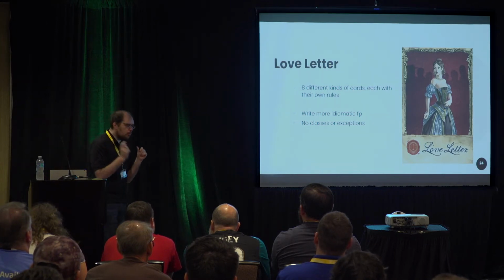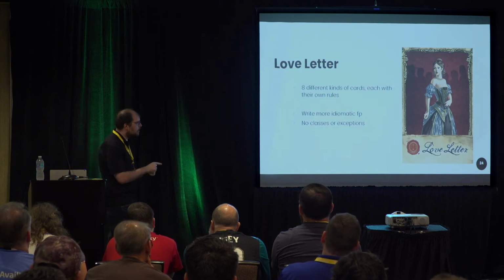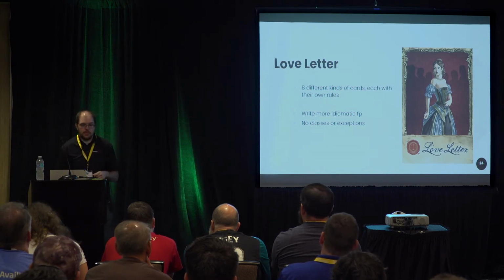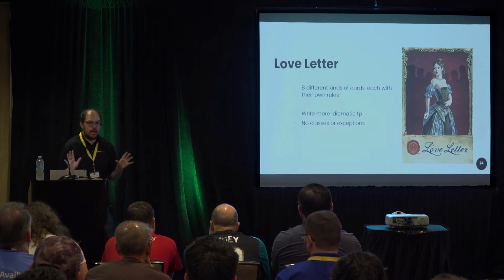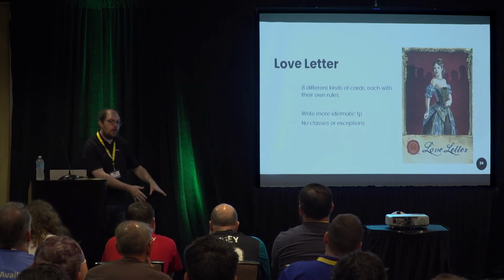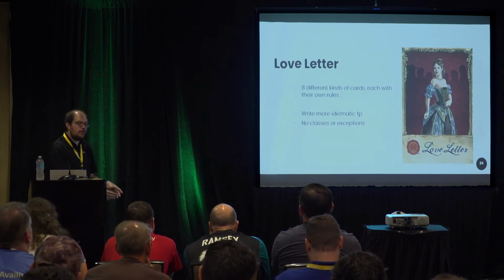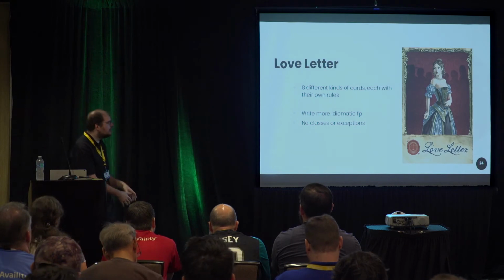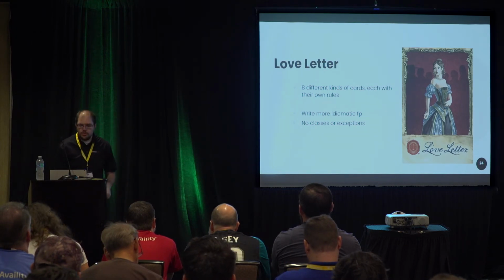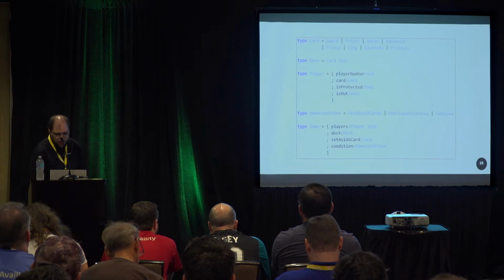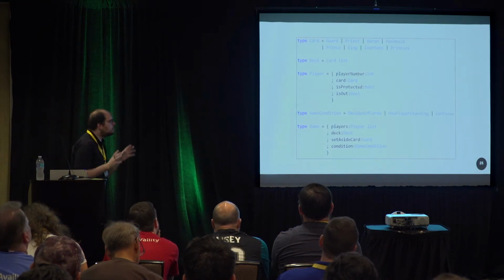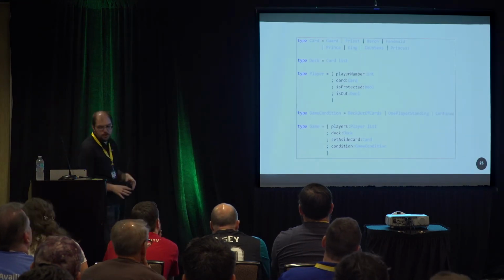So the rules for me trying to implement this behemoth was no classes, no exceptions. That was it. Everything else was fair game, but I removed those from how to solve the problem, because I realized that's what got me in trouble last time. All right, let me show you some of the cool stuff I learned. So here's some F sharp code. You don't have to be an F sharp expert because I'm going to explain what all this stuff does.